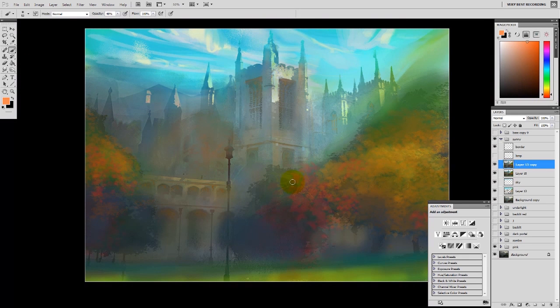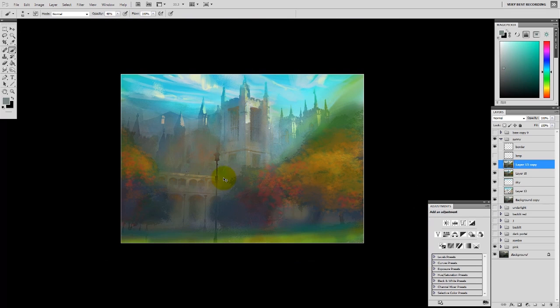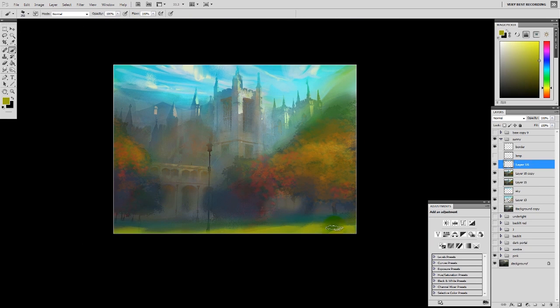I'm putting a warmth, a lighter, warmer tone to suggest that light is bouncing up from a sunlit ground. That's key. Warm bounce lights in the underplanes of the shadows and cool skylight coming down into the top and side planes of the shadows. That is the key. Shadows are a major key to making sunlight work.